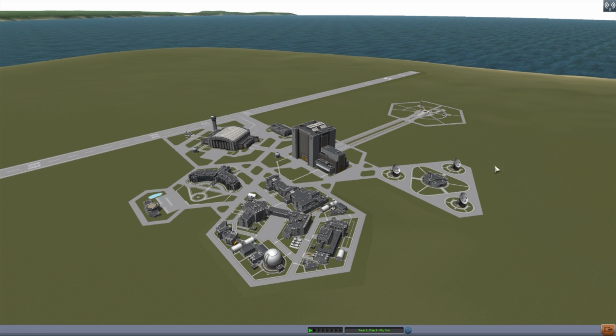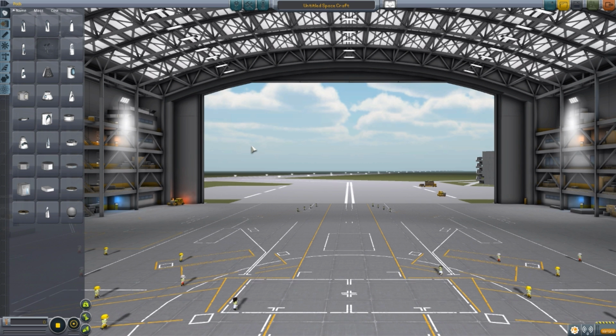II and the Mark III systems, and it does so by adding in a whole slew of lovely new command pods, some engines, aerodynamic parts, and even a lovely new passenger compartment, all of which I have fallen in love with. So let's jump right on into the spaceplane hangar and have a look at what's currently in this mod.